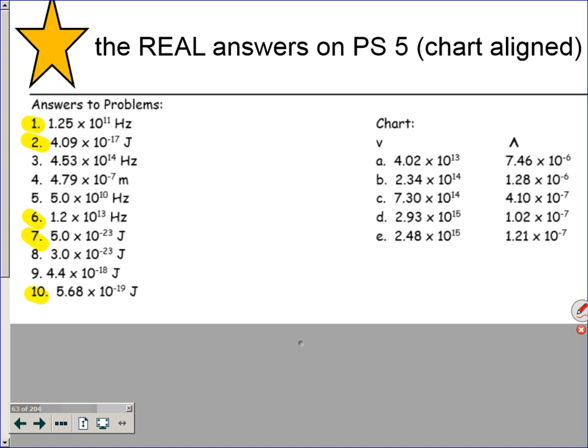You can check your problems under the problem set 5 that you maybe printed for yourself. I think some of my answers were jumbled up when I was making columns, so I actually uploaded the real answer document right under Unit 2. It actually pulls this up as just a Word file. So notice 1, 2, 6, 7, 10. You can do a quick check. This is the chart. You know the chart that's on the last page? The V means the frequency column. The little upside down thing means the wavelength column, okay? And then up, I didn't put the energy on here because you guys can correlate those. So make sure to know that you can find this on the website too, because I know some of you guys need some extra help there.